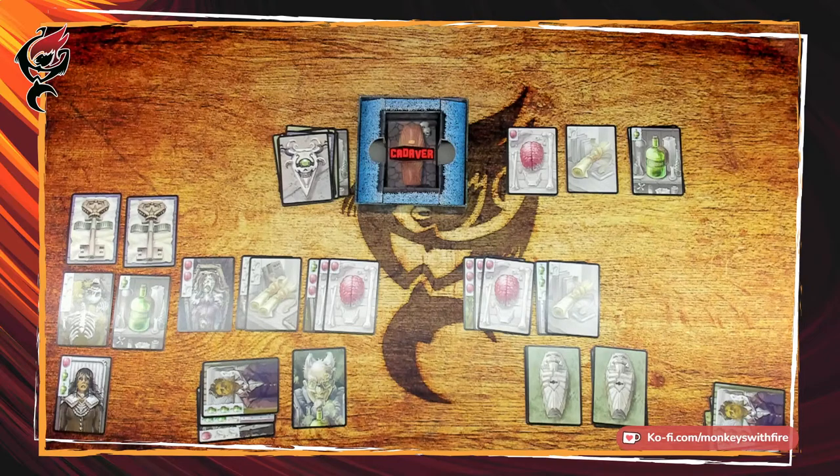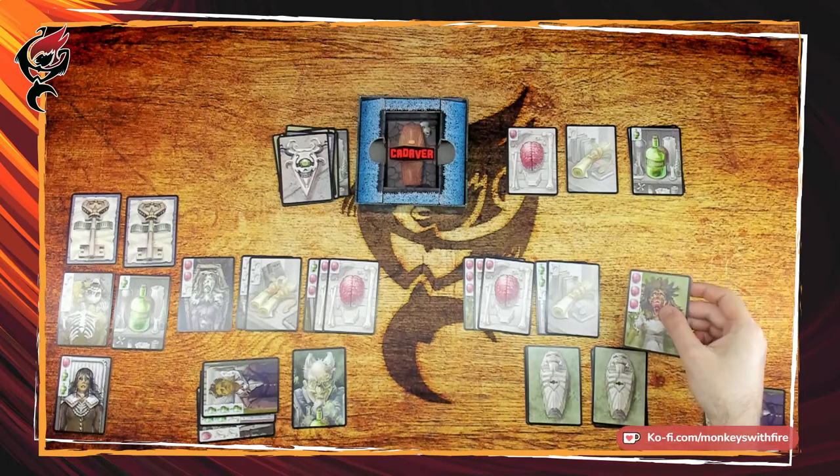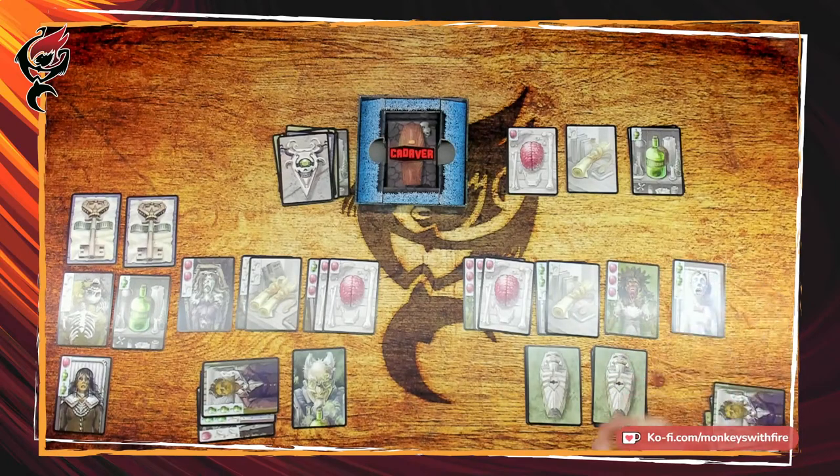Gosh, she looks quite a fresh one. I think the artist has really, really gone for it on this artwork. It's awesome. Okay, she requires a brain and two potions. So, I'm going to put her down. I'm going to put him down. And draw up two. Over to you.